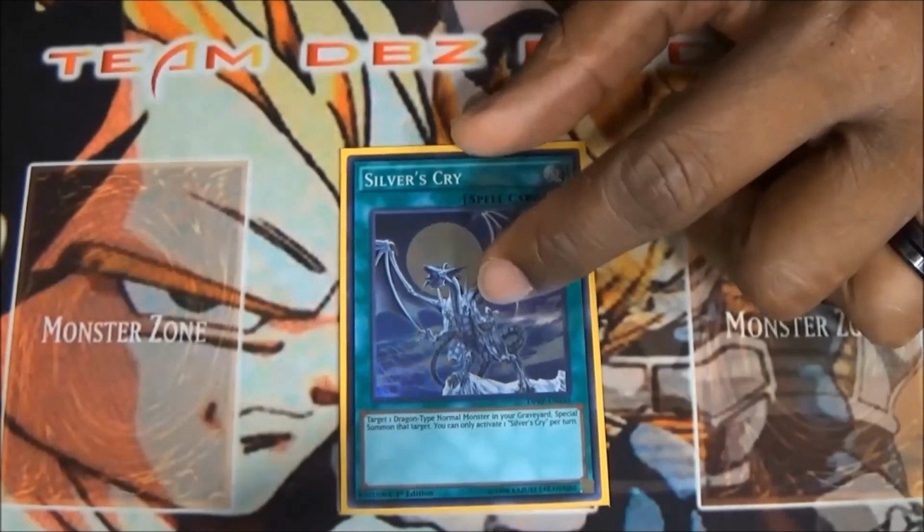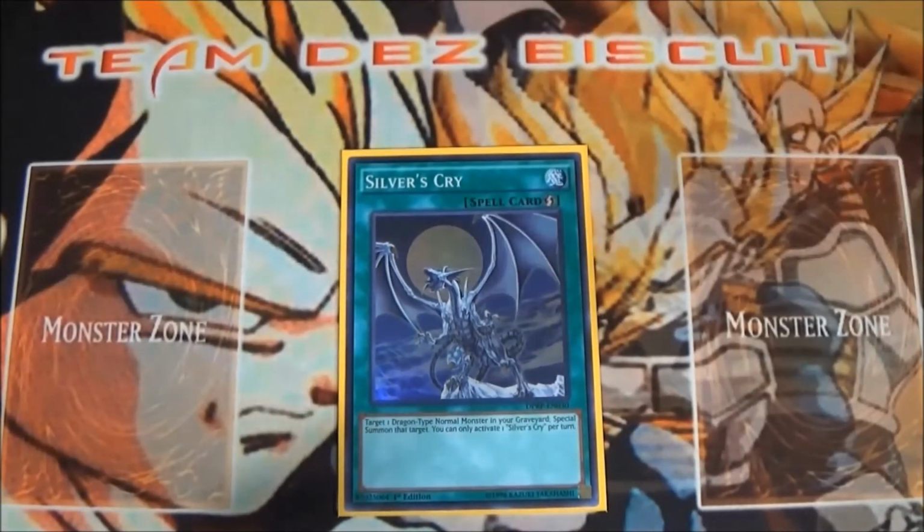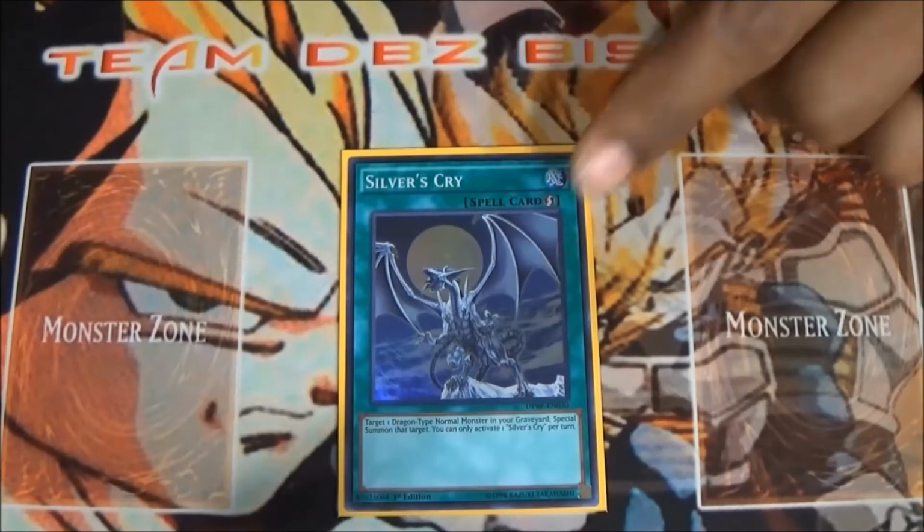We're also running 1 Silver's Cry. Silver's Cry is a very good card. It's just really good for going for game pushes. Anything else is not really necessary, but you can use it as a defensive wall if your opponent wants to try to beat you down. You just stick out a big Blue Eyes out there, but mostly you want to go for the OTK push.